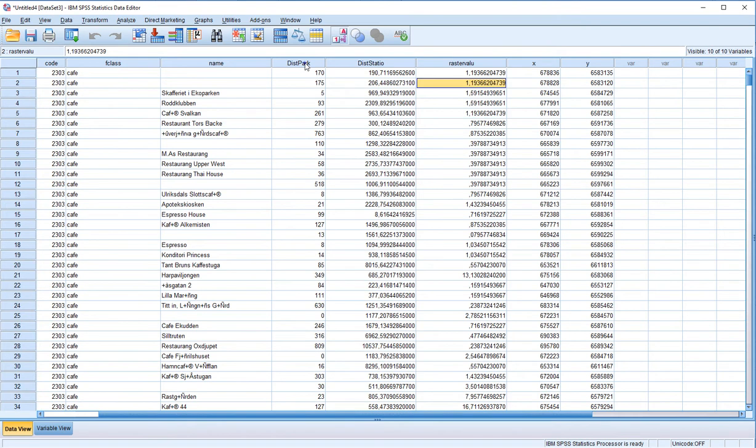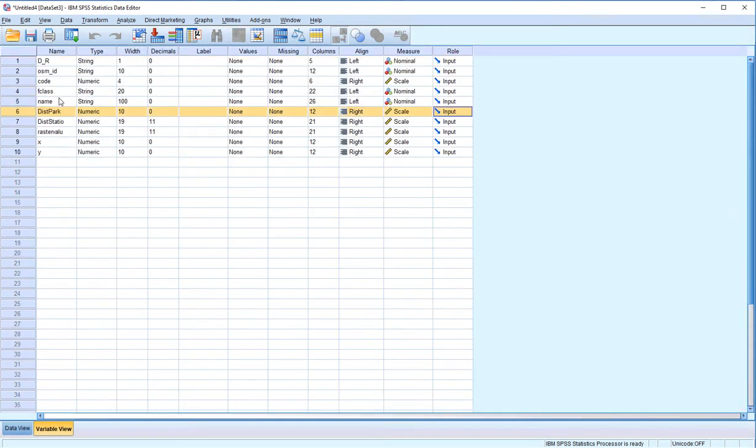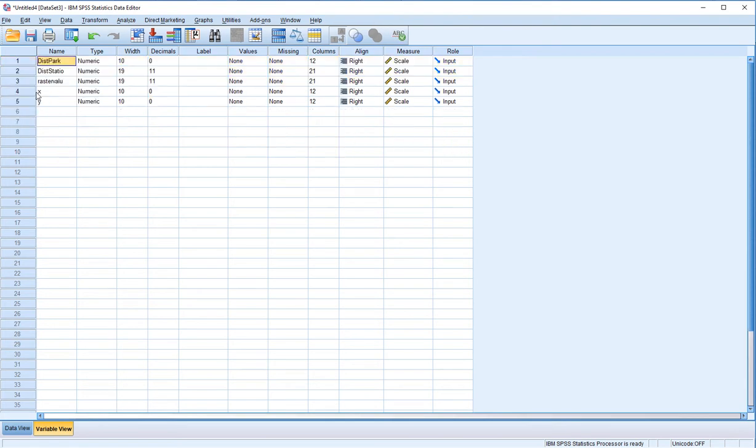In fact, the only variables we would need are the x and y and the ones we want to use in regression. All the other ones could be deleted, because in the next step we want only the coordinates and the statistical material to be part of our map. So to really show that we can throw them away, I'm going to right click and just do clear, and that will be it.